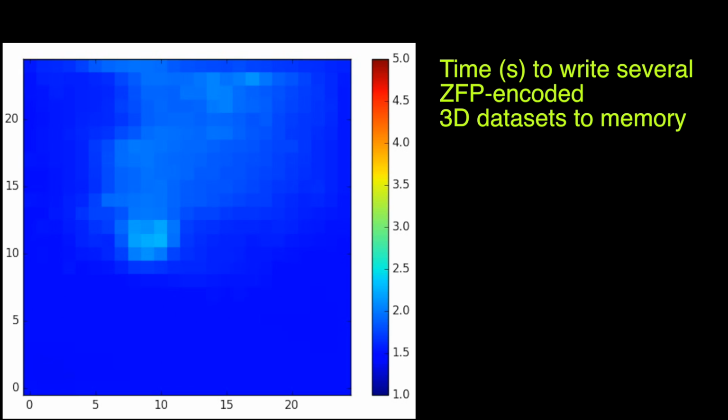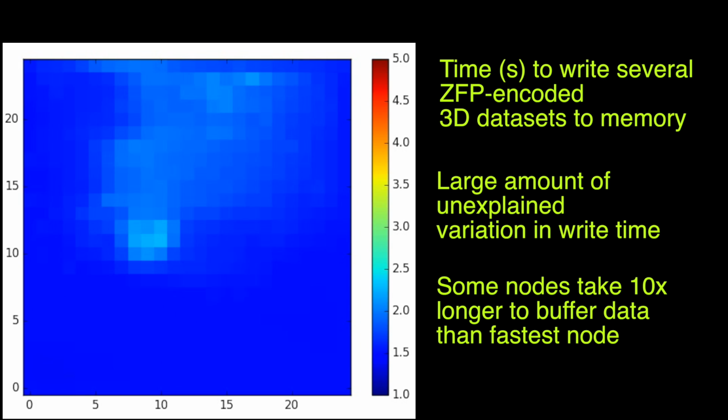One last thing before I go, I have been looking at performance of just buffering the data to memory, because I'm writing these files to memory before I write them to disk. And I see a large variation, not in this image. In this image, you see that, yes, it takes a little longer. It takes about 2.5 seconds in the region where most of the action is and less time here. But sometimes it takes a lot longer. I'm going to step forward in time. So I'm just tracing the amount of time it takes to write each file to memory. Okay, we're not even touching the file subsystem, or talking about communication.